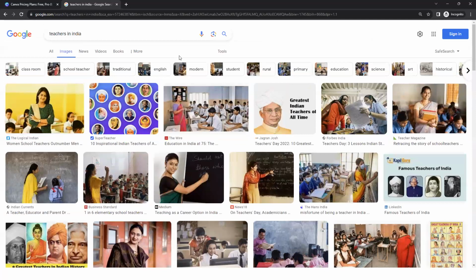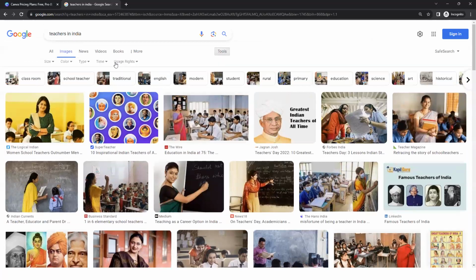So how to get that difference is, if you go to tools, you can see here, there is something called usage rights, right? So if you select this, there is two options. One is a Creative Commons license, another is commercial and other license. So this is the commercial and other license photos where other people uploaded with their copyright, so those images I'm not supposed to use. So when I'm searching for an image, I should come to the tools, right? In the tools usage rights, here I should select a Creative Commons license.